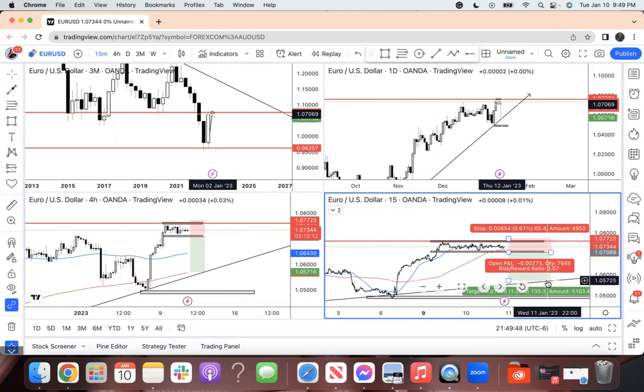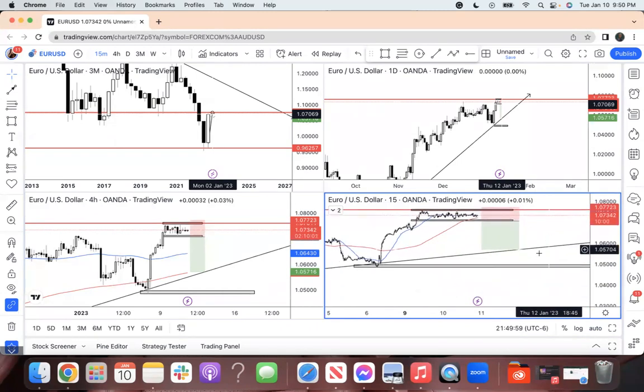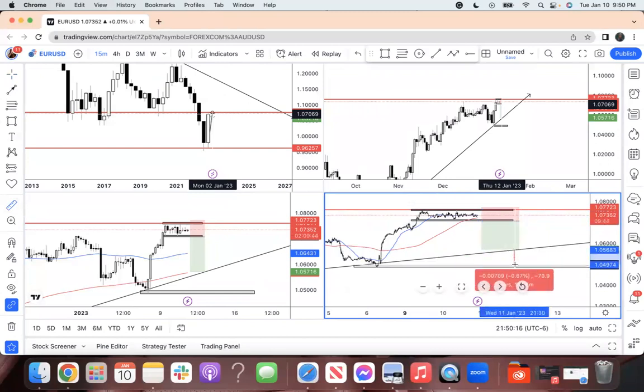And we're still keeping in mind that price may reject this area and go back up once it reaches this area, or it may continue down and then scalp our way down to this final area that we've marked, from this area to here. That's an additional 68 or 70 pips.